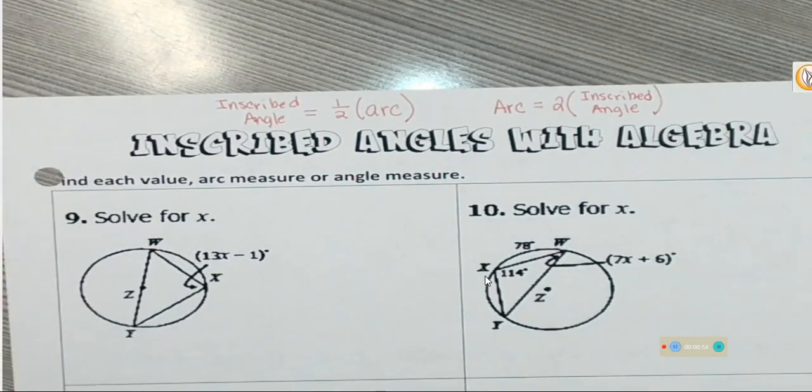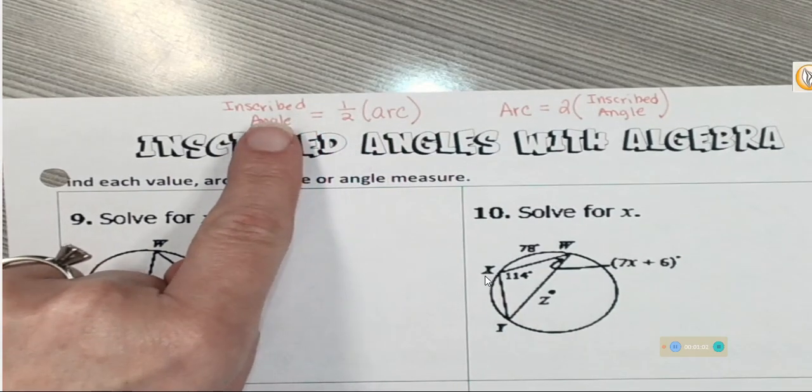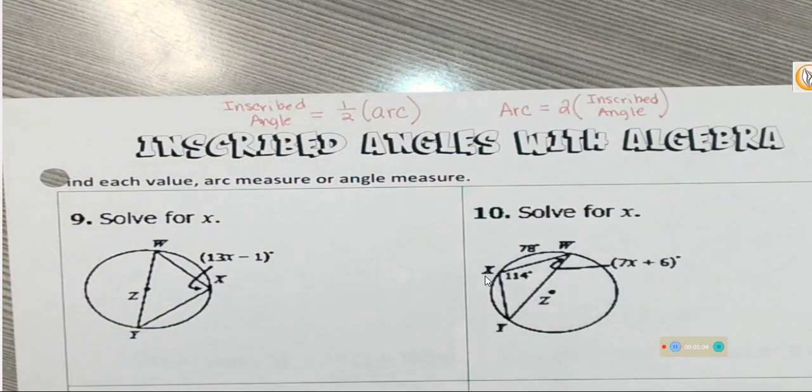Now, as we're trying to solve these, sometimes you're going to have this relationship. You're going to know that the inscribed angle is equal to half the arc. Sometimes you got a couple of different arcs or angles that make one 80. Sometimes you got the whole circle. If you've got the whole circle, how many degrees is that? 360, okay? Sometimes, very few times, the two angles might be equal to each other. There's a whole bunch of different relationships, and you got to figure out what you're looking at.